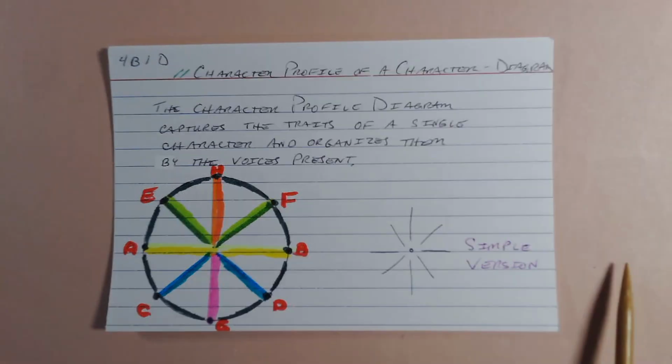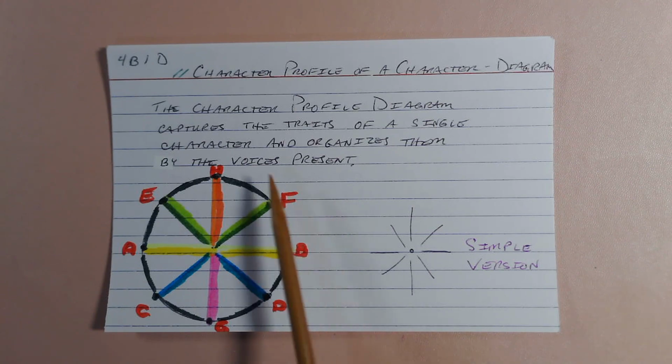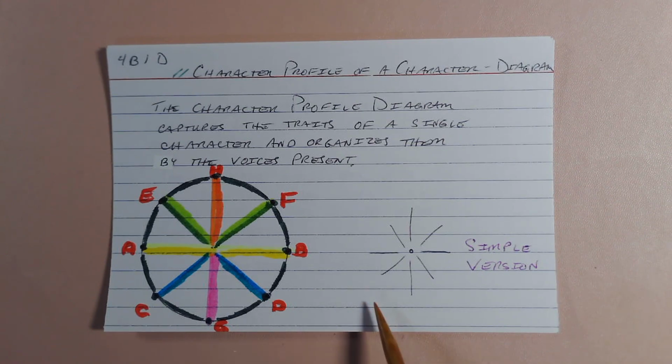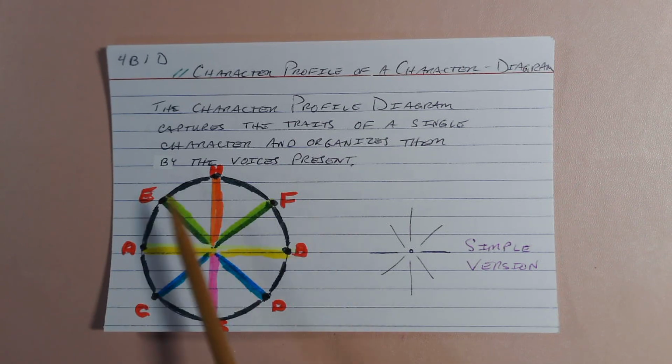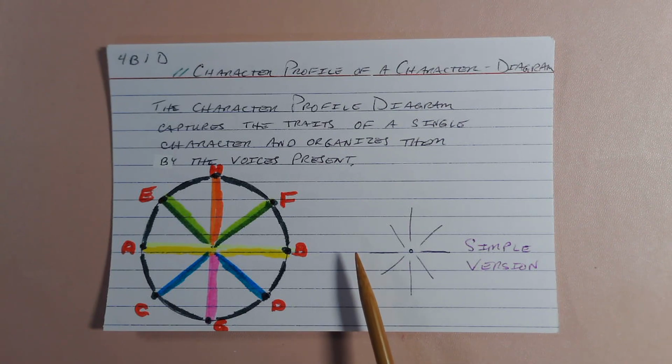What might that be? Well, that refers to where we're going to write the character trait on something that we're going to call the character profile diagram. We're going to have a lot of character traits to work from. If you follow with me through this whole mini course, you're going to get introduced to 28 different character traits. That's a lot to keep in your head. Well, we're not going to keep them in our head. We're going to track which ones are pertinent for the character that you're writing about and where it falls on this character profile diagram. And in the coming days, we're going to learn that the various positions on this diagram reflect which voices are active in the minds of your character.